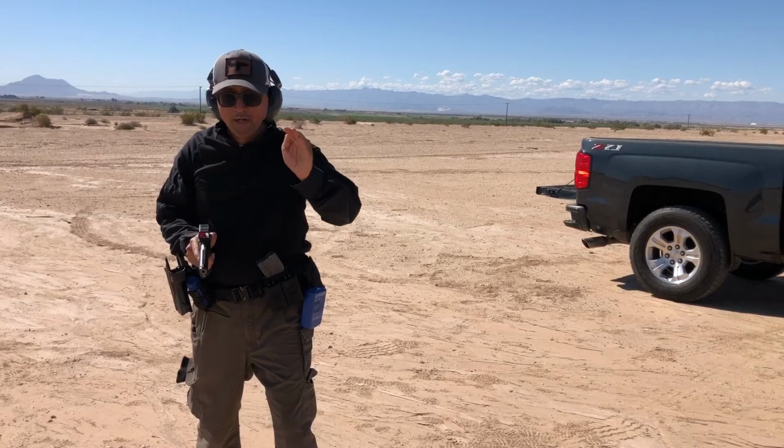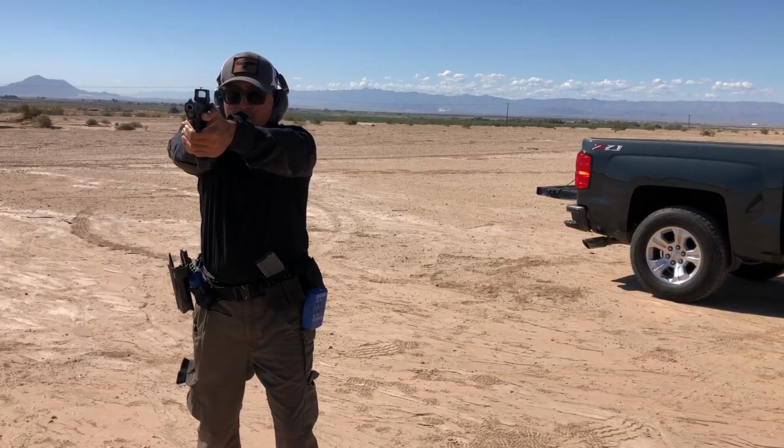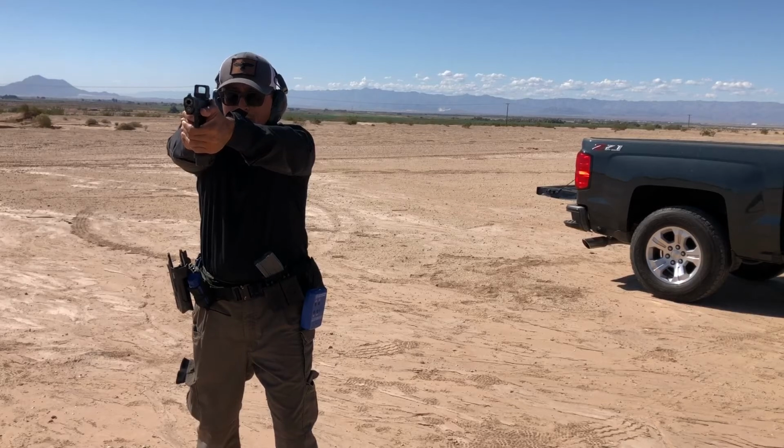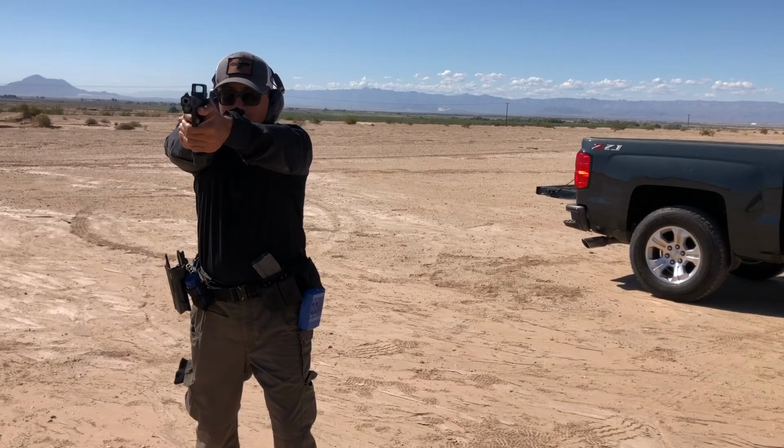That is their warning. For the warning shot, what you can do next is place your trigger finger right on that trigger. And what you're going to do is keep your sights right on target and start applying pressure to the trigger.